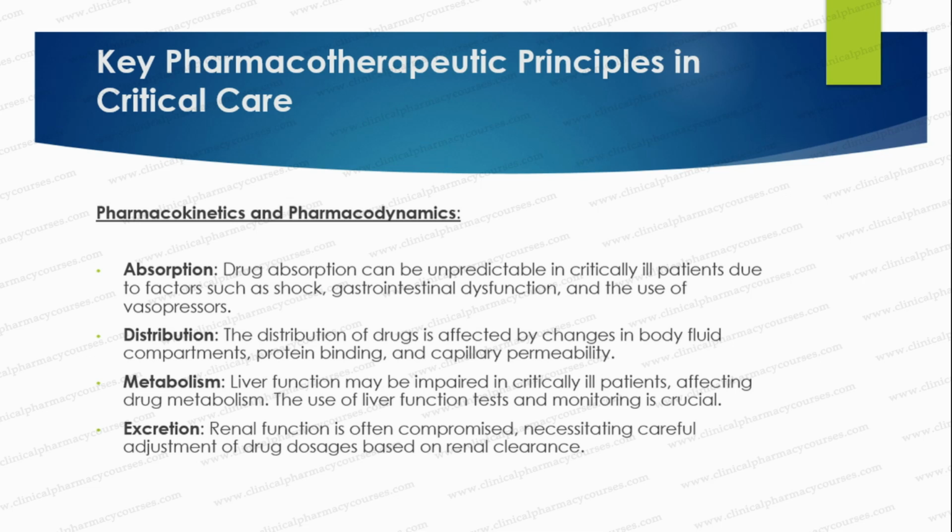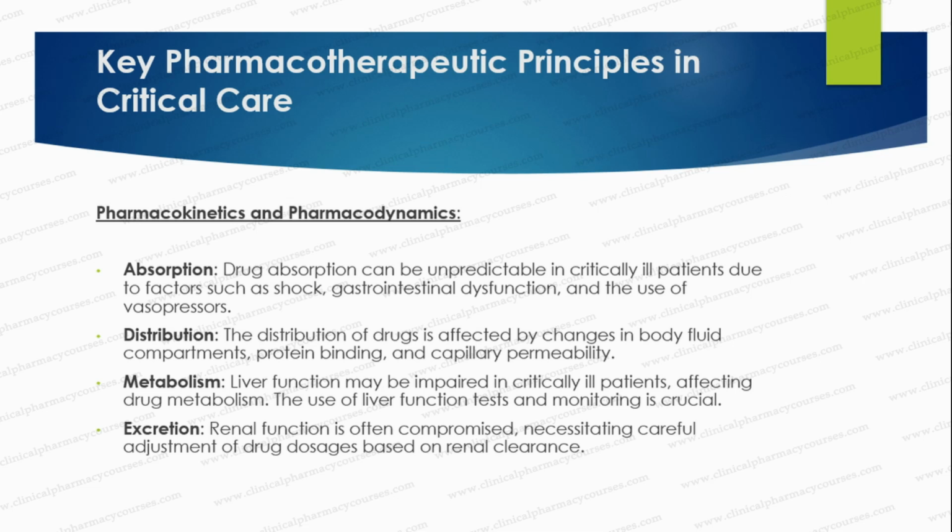And finally, when you look at excretion, even that is altered, and renal function is often compromised in those patients, which necessitates careful adjustment of drug doses based on renal clearance. And I'm going to show you an example in a minute that we do. We calculate the creatinine clearance and sometimes the eGFR on a daily basis to make sure that the medications are dosed based on these levels.